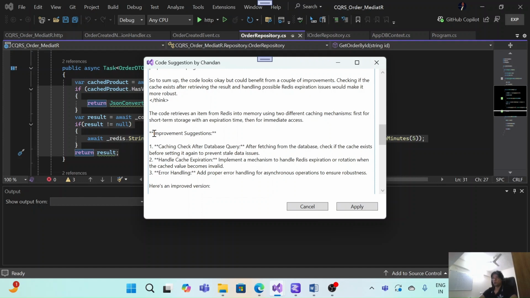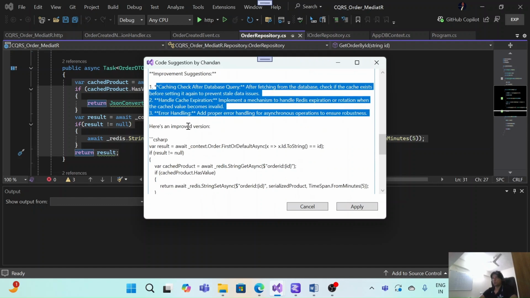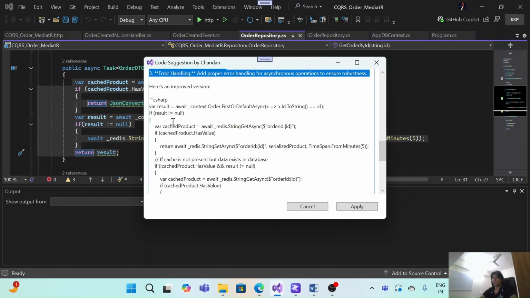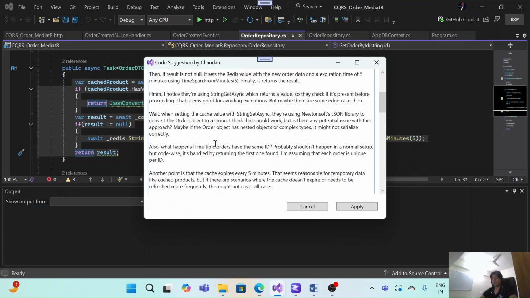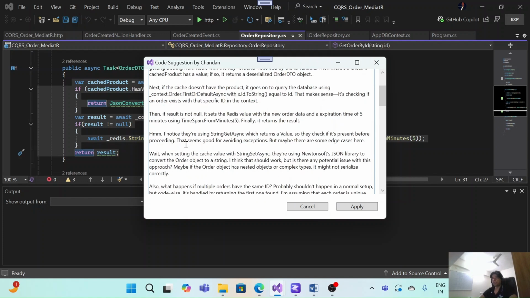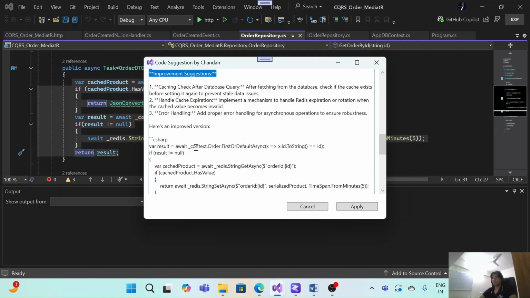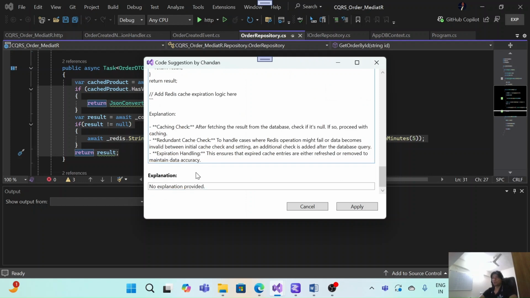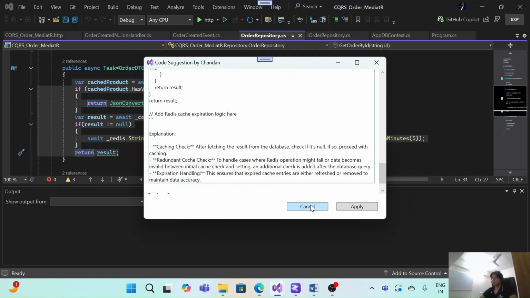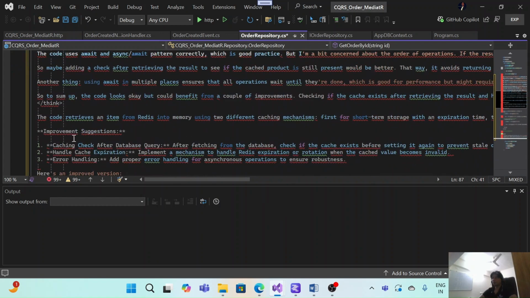There are some improvement suggestions that it's suggesting to improve that code version. So this is the improved version that we are getting. This is the few lines of code that we have written, and we asked it to improve this code and suggest some changes. First of all it tries to understand, then gives the improvement suggestions, and this is the improved version of this code, right? So to maximize that, these are the things that we have, and let's apply it. There are some code changes required.